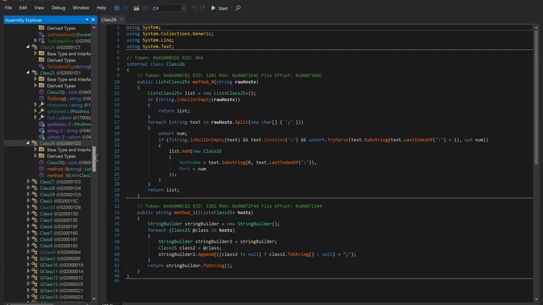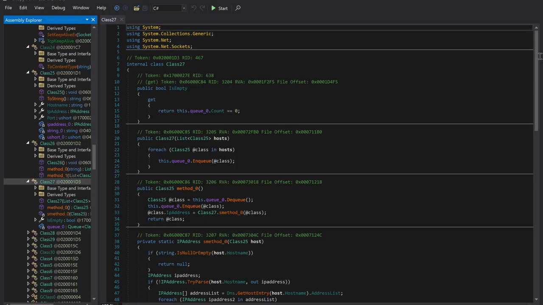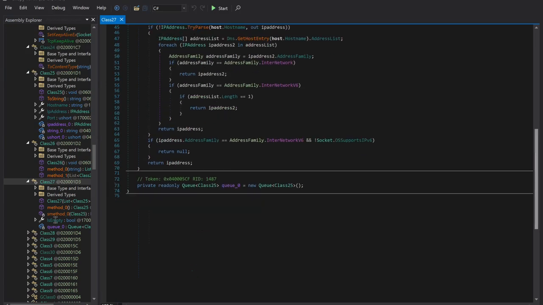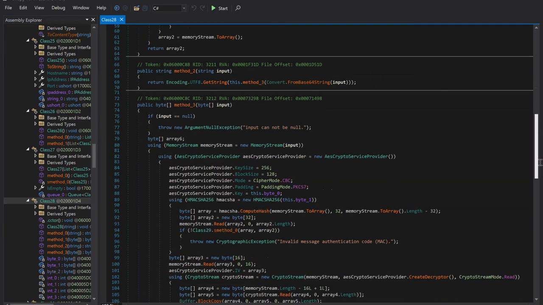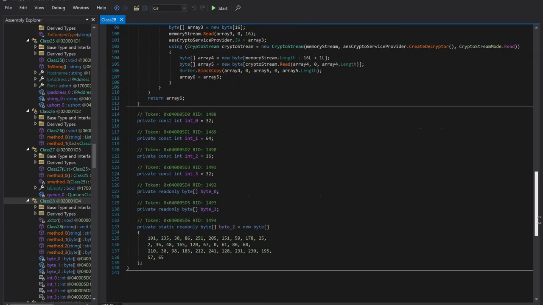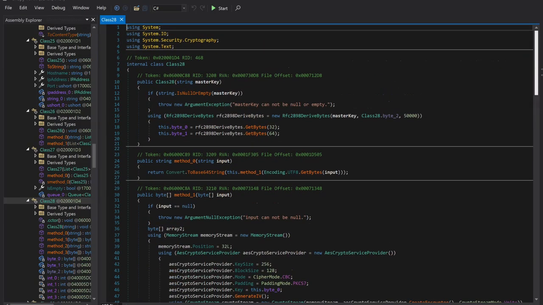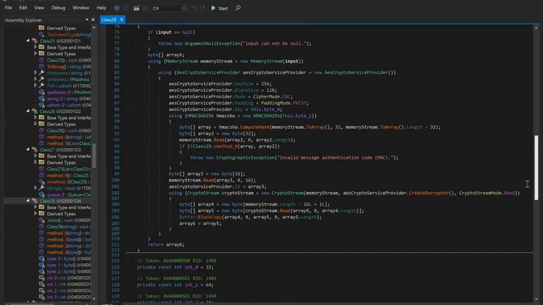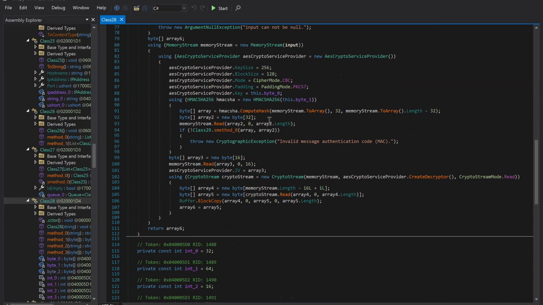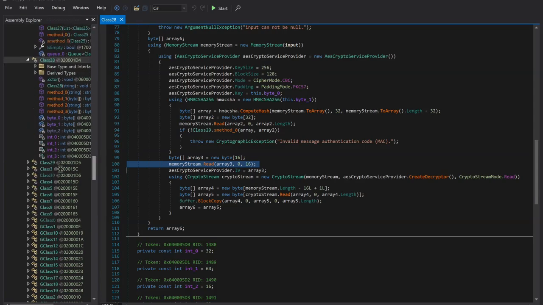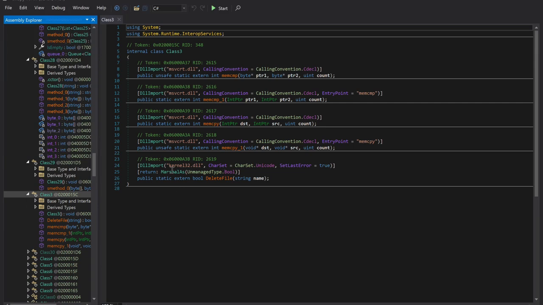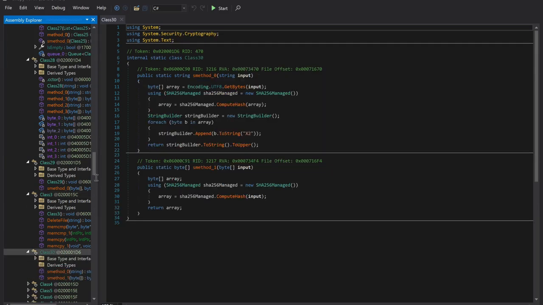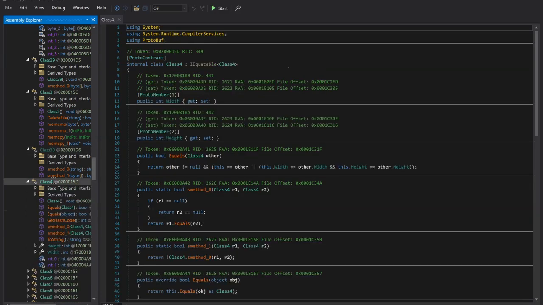26, 27. This one may be for keylogging. Yeah, it could be for some kind of keylogging, or maybe for some kind of encryption. Let's take a deeper journey, and using those DLLs for some hashing and encryption.